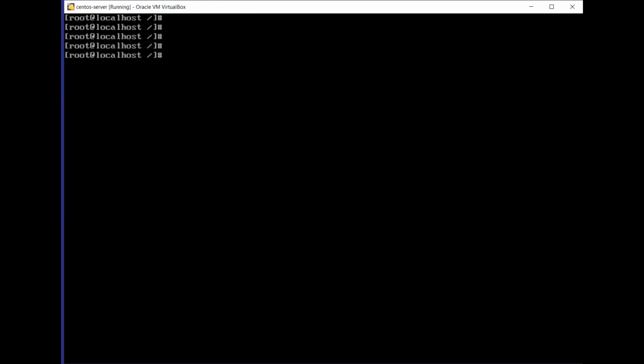So what is the next step for us? What I'm trying to achieve here is a passwordless login, or I can say logging in through keys from one server to another server.